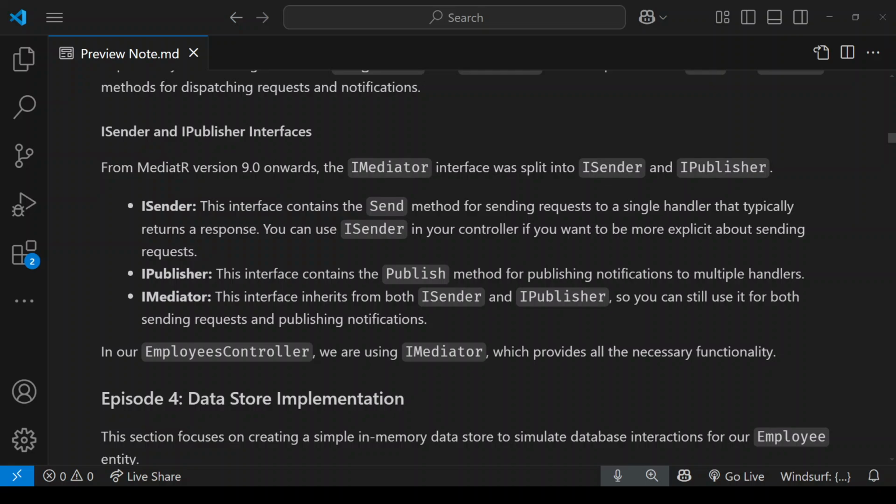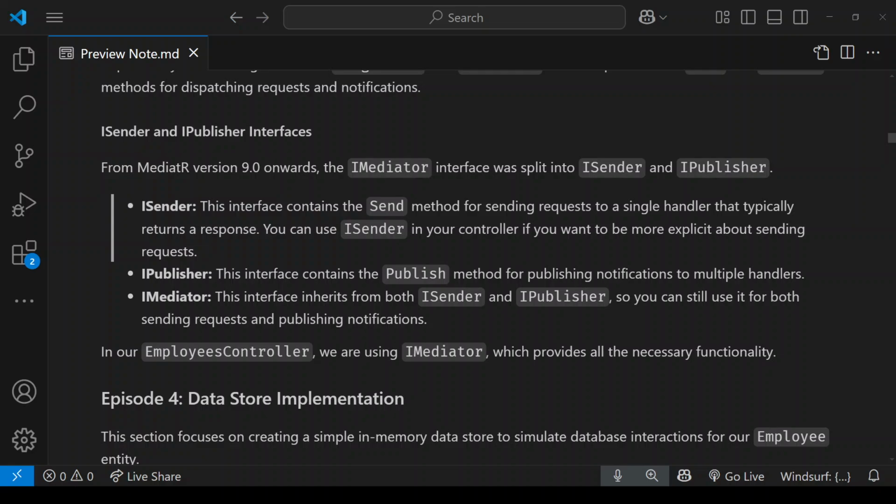But if you are sending a request that will be handled by only one handler, for that purpose you are using the ISender interface, because ISender is used to send one request, and that one request is going to be handled by one handler, and then a response is going to return.